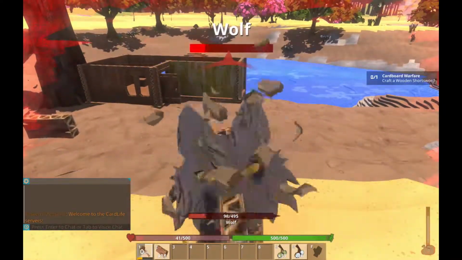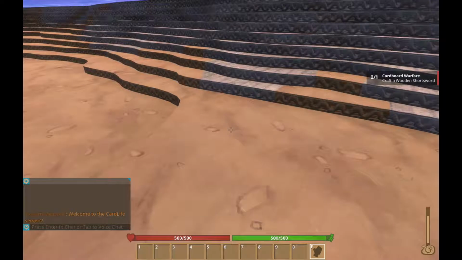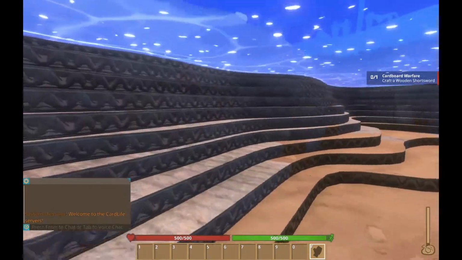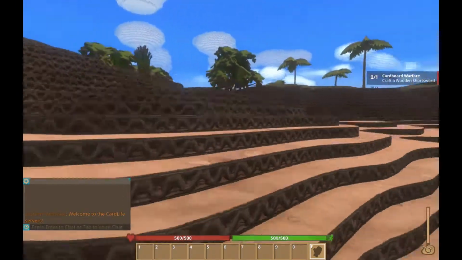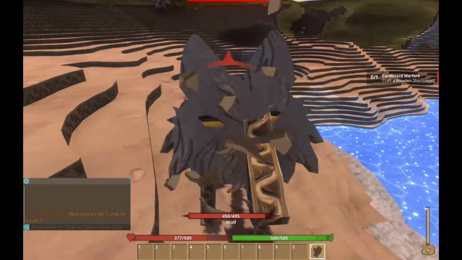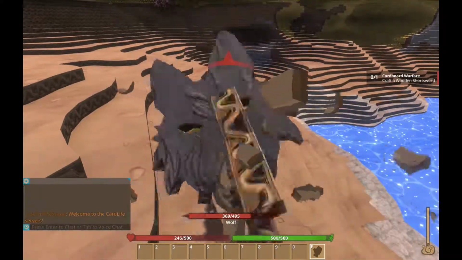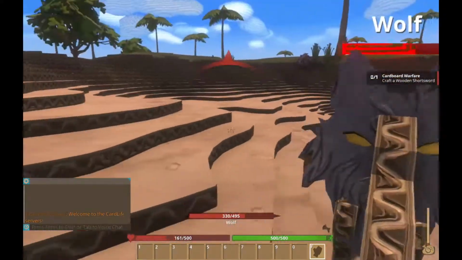Should have built a sword. Yep, down. Where am I going to spawn? In the water. And his health is full again. Yeah, this is really glitchy. Yeah, that ain't worth it.